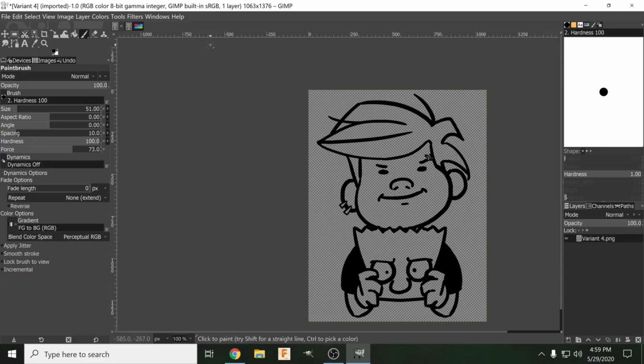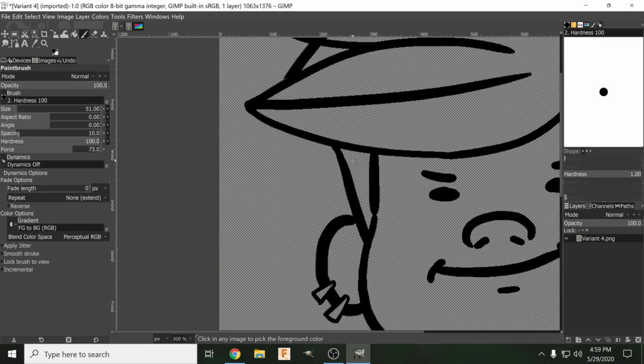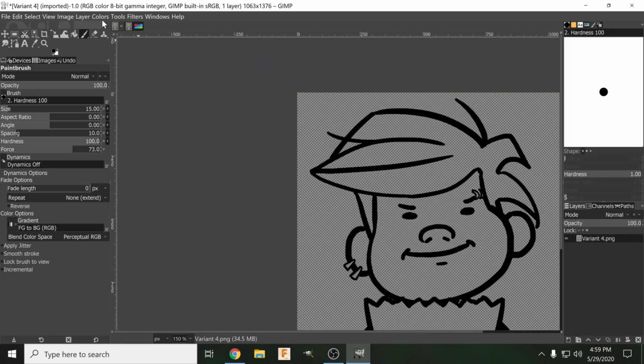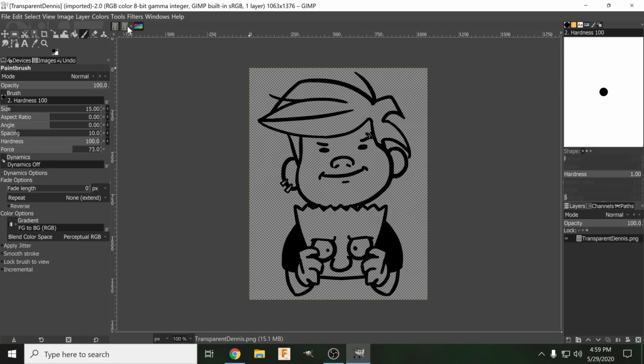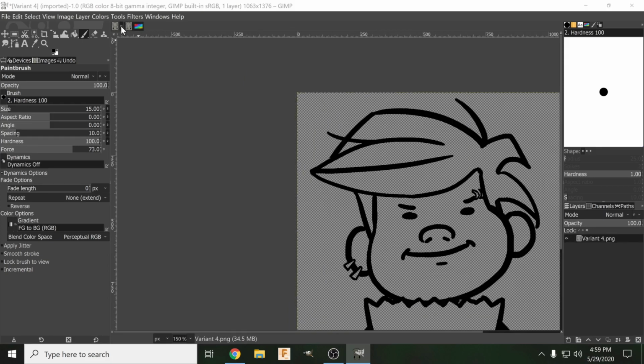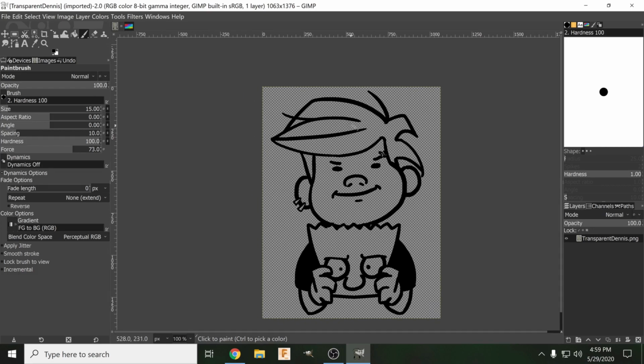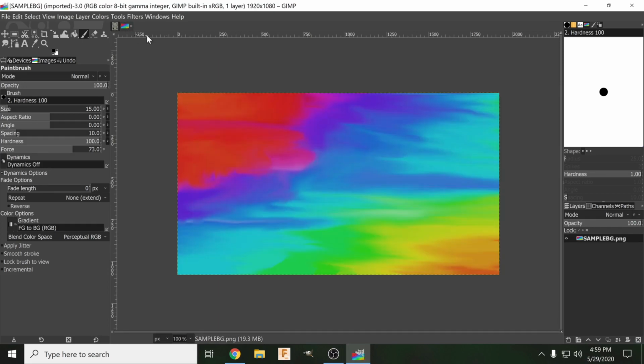Okay, so there's that, and I think that looks pretty good. You could just sit there and change the size of your brush and clean it up more if you wanted, but I already did that on this one. So we'll close out of this guy, discard the changes. I just wanted to show that to you guys. So there's him. He looks good. I don't think I missed any spots. Yeah, no, I don't care if I did anyway. We'll deal with it anyways.